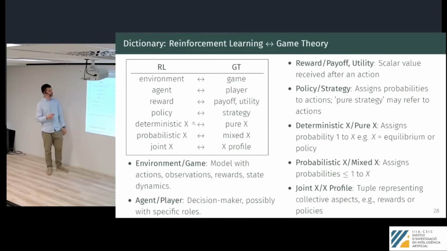Deterministic policy is what we would call it. They would call it pure strategy. So you see, there are different terms, but they really all mean the same thing. And we just need to be aware of those things, and then we can talk with each other again. Okay, that's all we need to do, basically. But in the book and in the lectures, we're going to be sticking with the reinforcement learning terminology because that's ultimately what we care about and what we do.